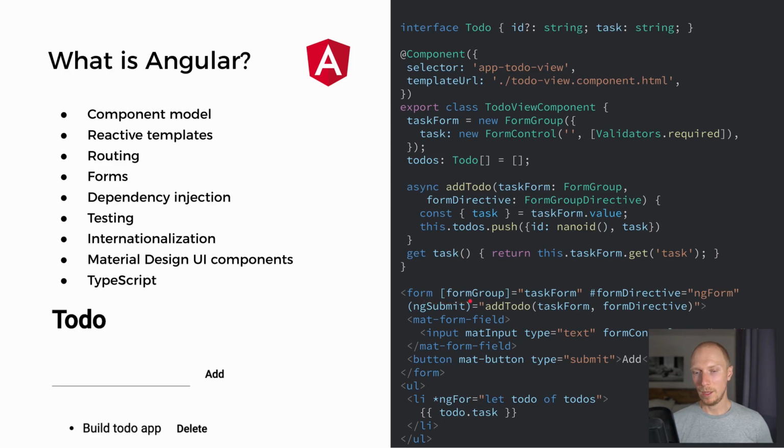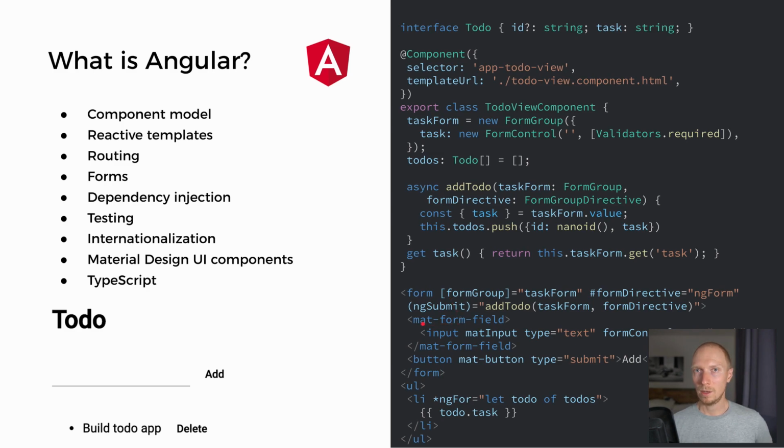So we're using the Angular form group feature here in order to turn this form into an Angular form. That's allowed us to do things like define validators on the content. So we don't need to validate things ourselves. We just define that the task should start out empty, but it's required for submitting the form. And then Angular will make sure that that gets enforced. You can see that the syntax is also different. So we're not using plain JavaScript for interpolation, but we're using specific Angular syntax for defining the template.